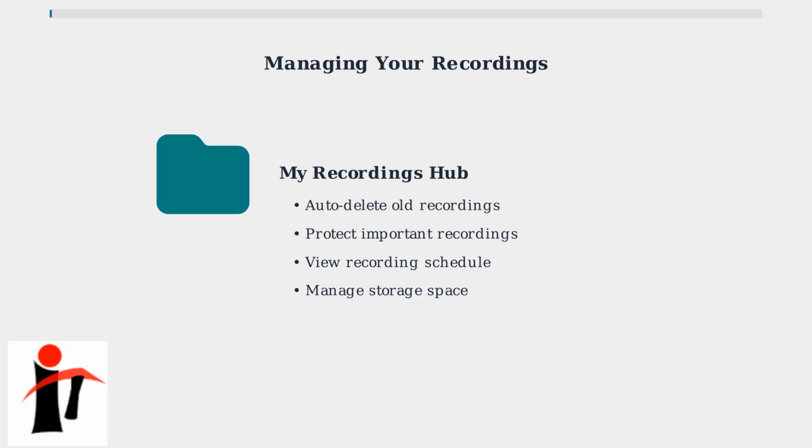monitor storage space usage. Keep an eye on your storage usage to ensure you always have space for new recordings. The system will show you how much storage is being used and help you manage it effectively. With these recording methods and management tools, you'll never miss your favorite programs again. The EETV box makes it simple to record, organize, and enjoy your content whenever you want.